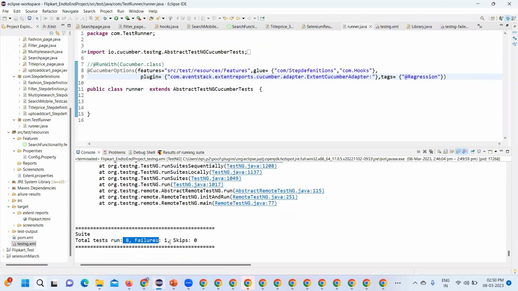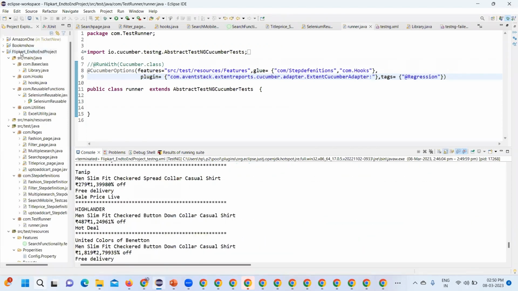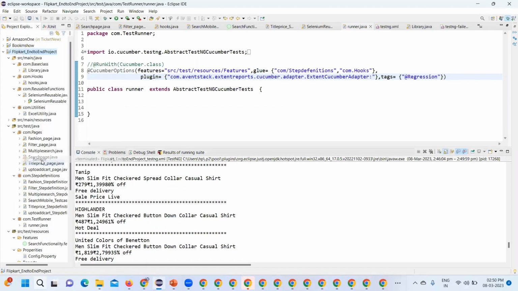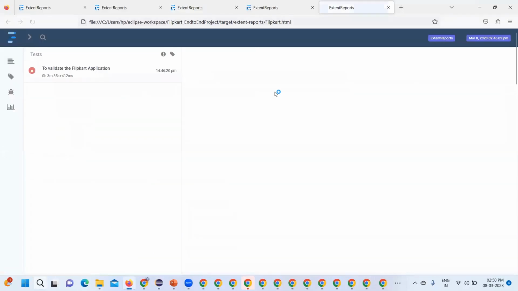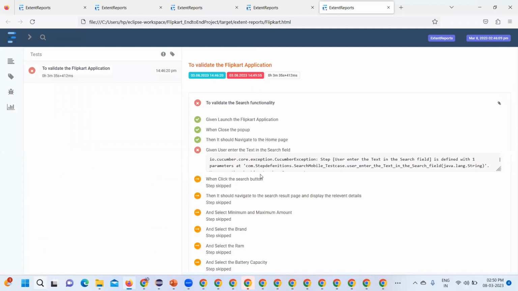Now let's go and refresh the report and see all the screenshots. Let's come down. Go here, the Flipkart.html. Let's see.